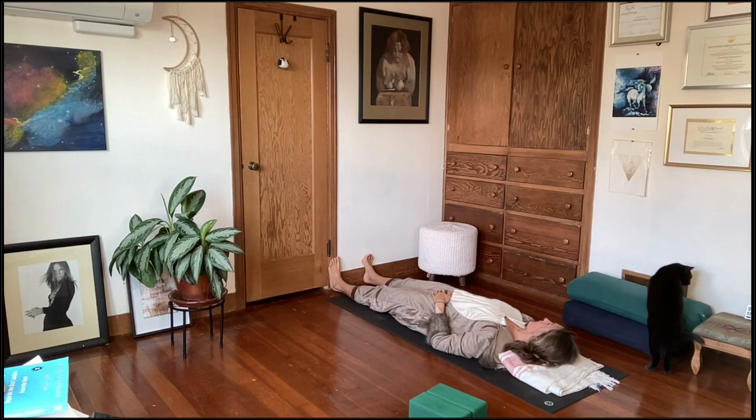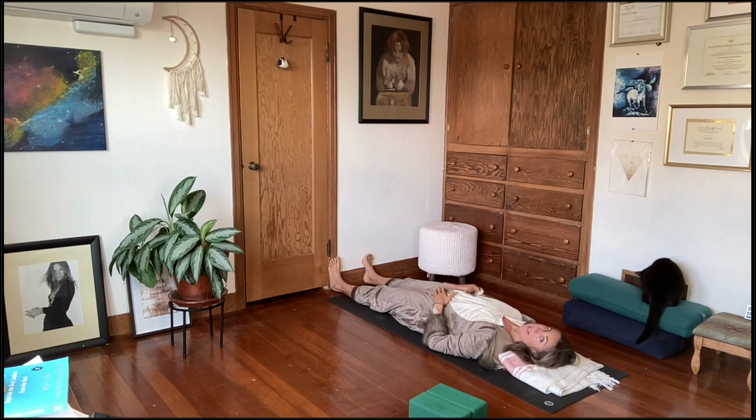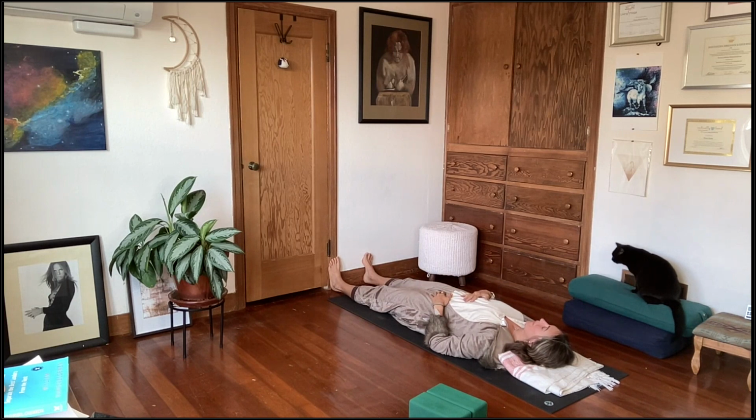I'll just take a few minutes here to place the hands on the belly and the rib cage. Maybe close the eyes and start to breathe a little bit deeper as you arrive into your practice. We've been practicing Viloma breathing. It's our 3-part inhale and 1 exhale. And I'll invite you to join me with that. We'll do about 3 to 4 rounds of Viloma breath before we start to move and flow.